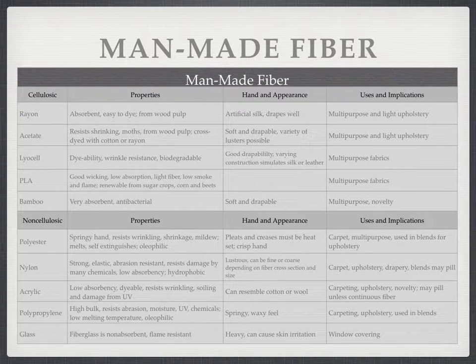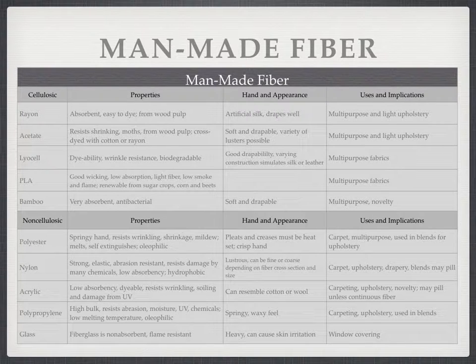Rayon and acetate are probably the two that you will encounter the most in design settings. Rayon you'll see often used as artificial silk. It drapes extremely well. It will have a similar hand and appearance to a silk, but it is man-made and it will not be affected by UV rays the same way an actual silk is. Typically, it's not as expensive. So if you want the natural, expensive, luxurious version, you do a real silk, and if you want the less expensive, typically you would do a rayon.